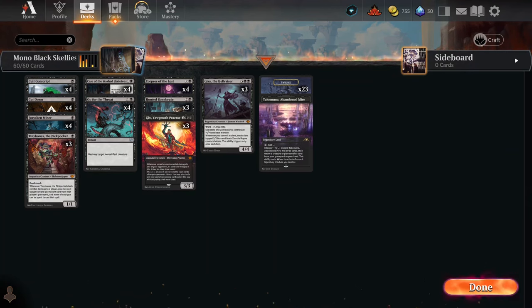So I'm broadcasting to you today from my secret underground headquarters, and I'm bringing to you a deck I found over on the Aether Hub, posted by TayMalice. Thank you, TayMalice. I was out looking for decks that people put together that made use of cards from Outlaws of Thunder Junction, and I ran across TayMalice having some decks out there. And what are we playing today? We're playing Mono Black Skellies. Mono Black Skellies. So I am really looking forward to this.